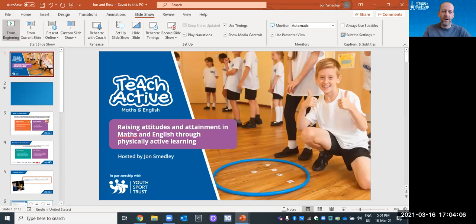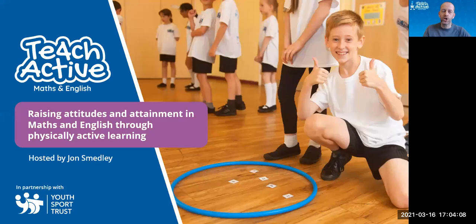But yeah, of course, physically active learning, what we mean is just getting children up and active within the classroom, and incorporating physical activity into your English and your maths lessons. It's something that I did as a teacher for 20 years, as a PE advisor, and then going back into school as a deputy head in charge of raising standards in English and maths and those key subjects, like we all are. But actually thinking, how can we get children to really love these subjects? And I found that by linking it to physical activity, not only was it enjoyable, it had a whole host of benefits.